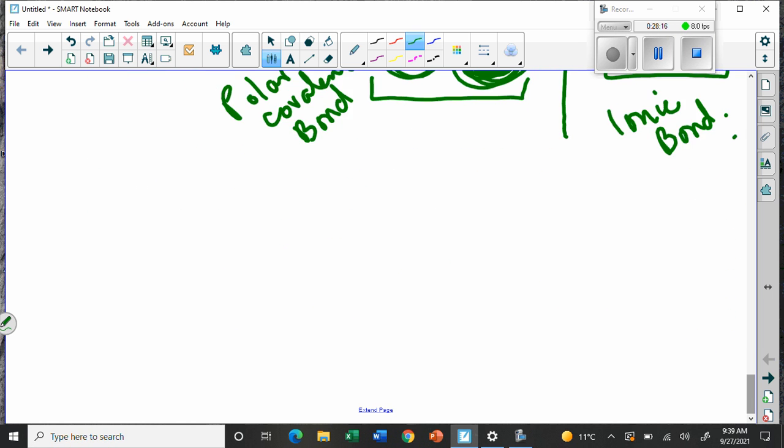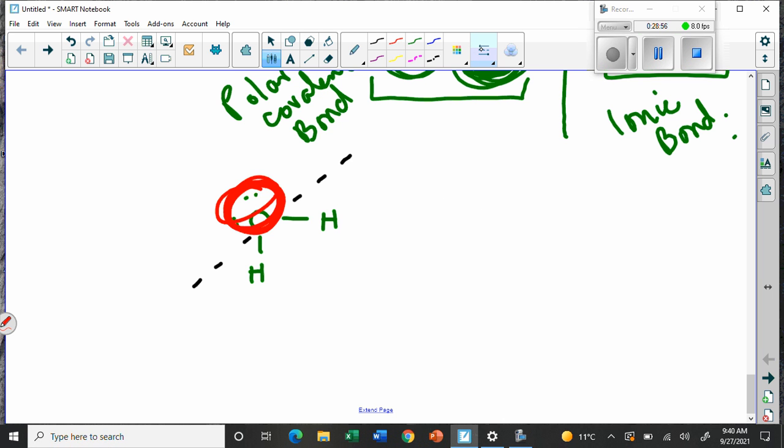Now, if we look at the polar covalent bond, what we do is we write, here's the oxygen, and here's the hydrogen. And then we also have to look at the other one that's happening down below. Everything I described for the one is also happening for the other. So let's think about this. What this means is that we can sort of imagine an imaginary line through the molecule like this, and the electrons in those two shared bars are spending more time over here on this side with the oxygen. What that means is the oxygen has a little more negative, and so we use a symbol.